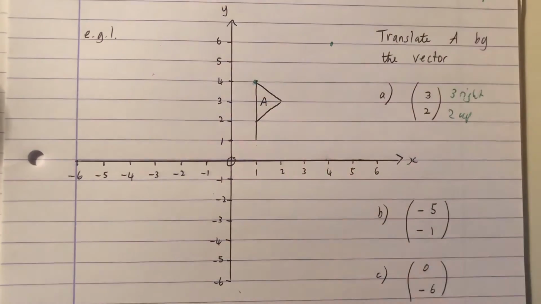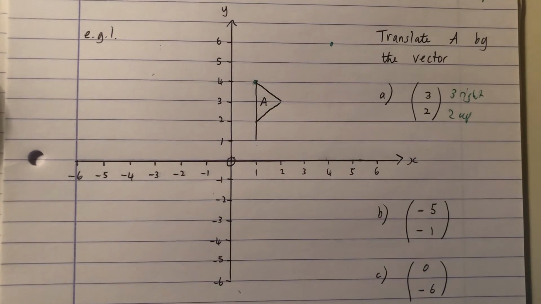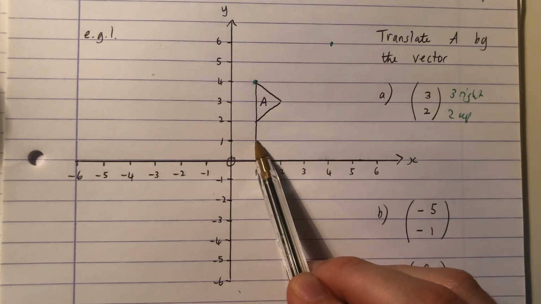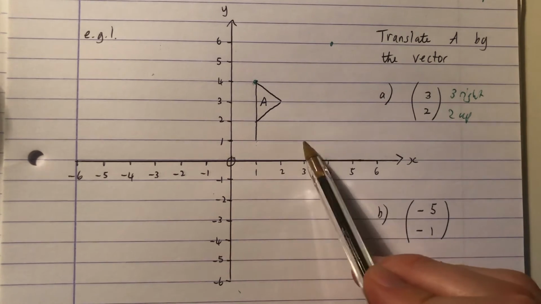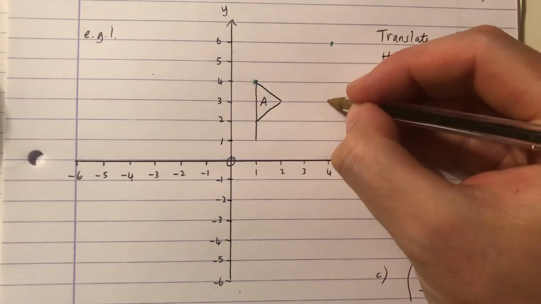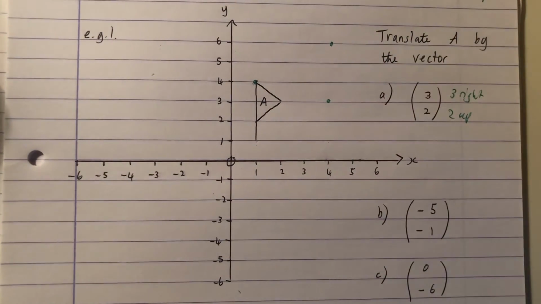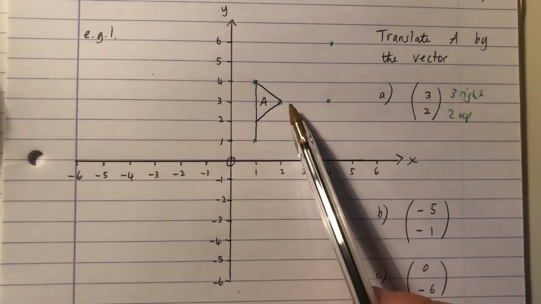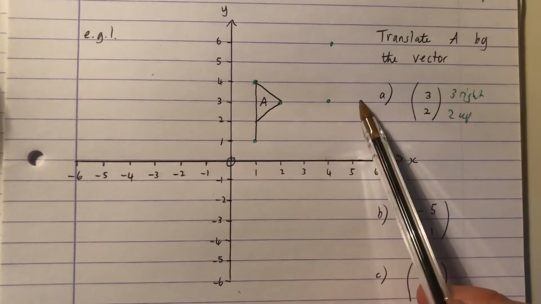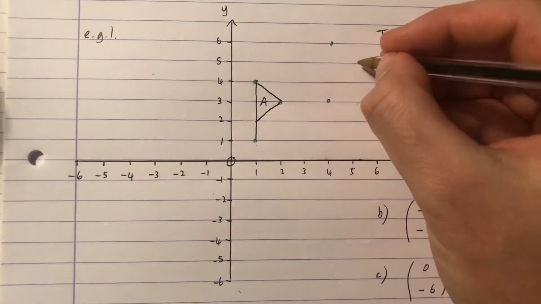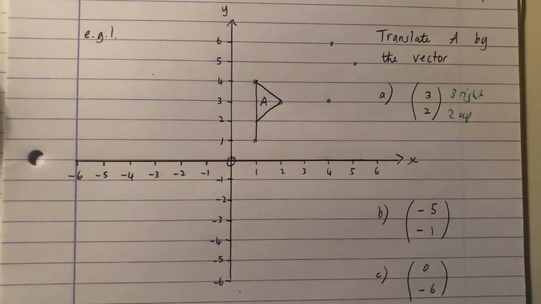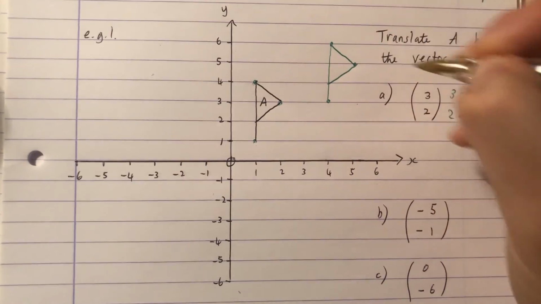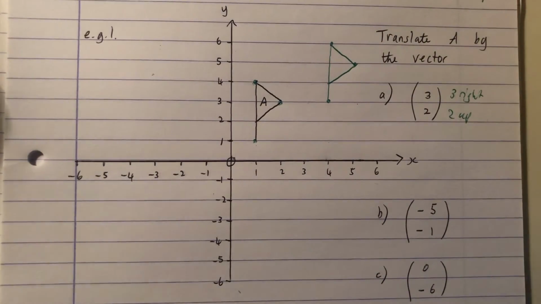So that point there moves there. Then let's just take the bottom of this, which starts at 1, 1, goes 3 to the right, 2 up, ends up there. And then maybe take this corner, which goes 3 to the right, 2 up, that goes there. And that's probably enough information now for you to draw the object, which needs to be identical. And that would be part A.